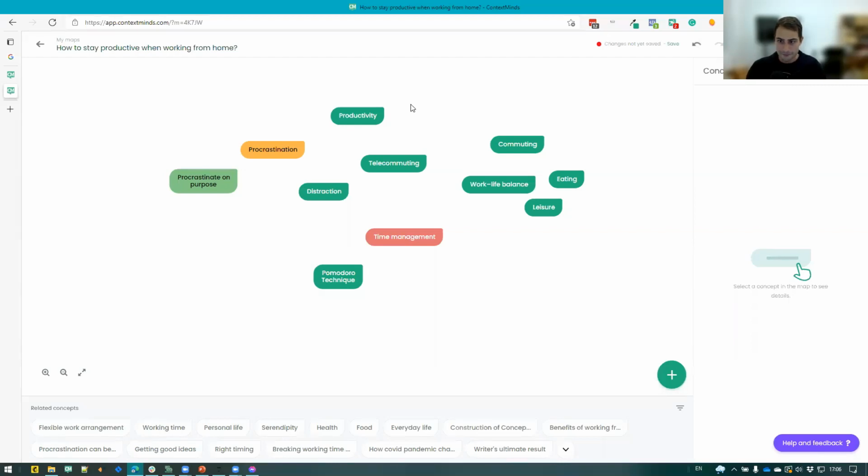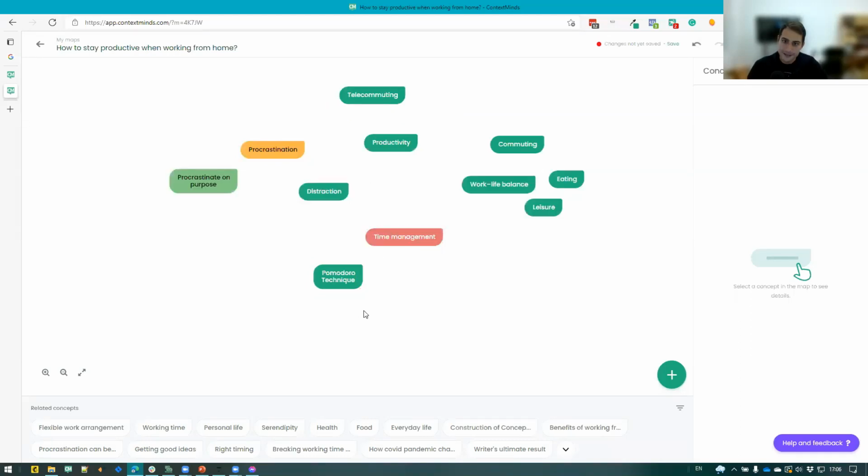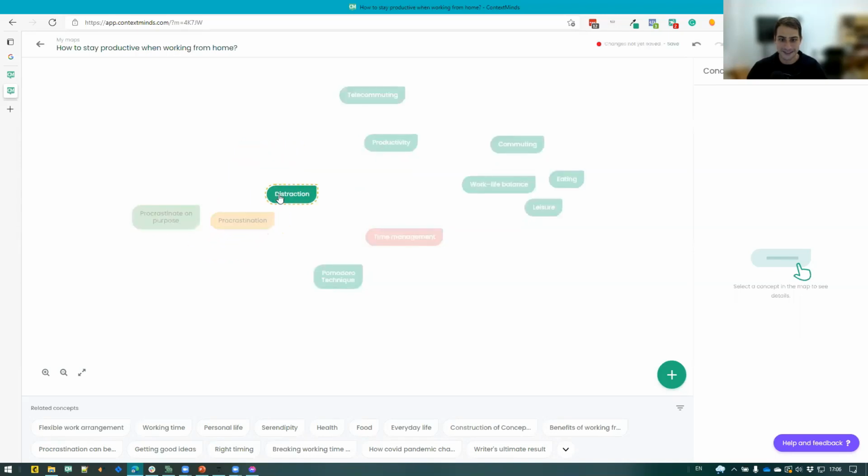Okay. So now let's say we have gathered the concepts and we are moving to the next phase when we arrange them. So starting from the top, where I put the main topic, and I can go from top to bottom roughly according to the way that I want to introduce the concepts in the article, and also placing concepts that are closely related, I will place them close to each other. You can see that I already kind of did it intuitively.